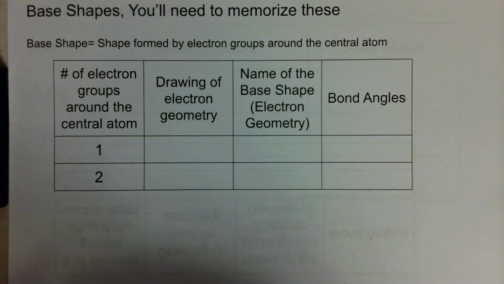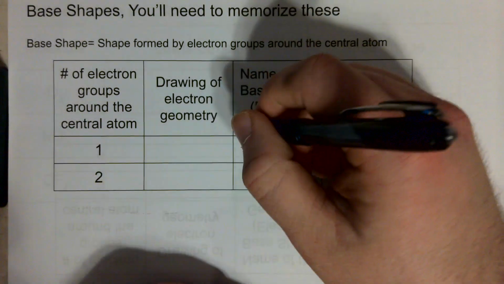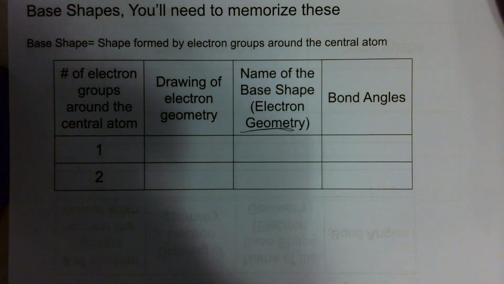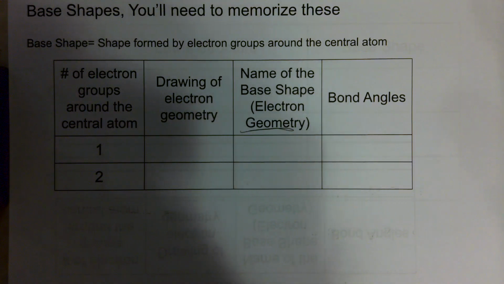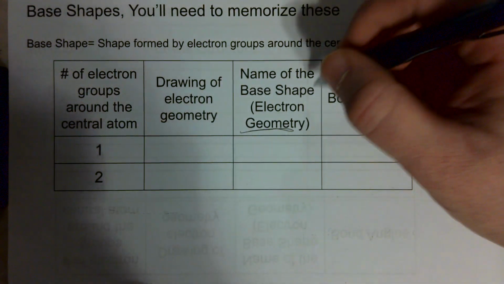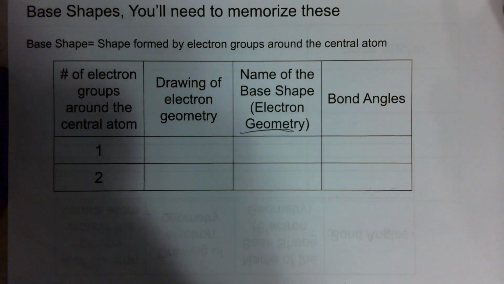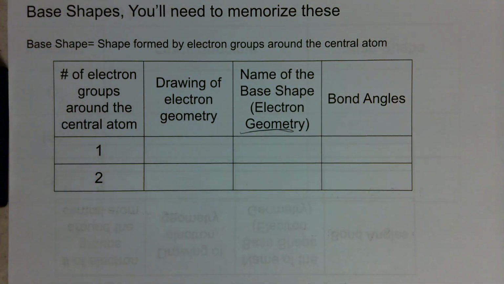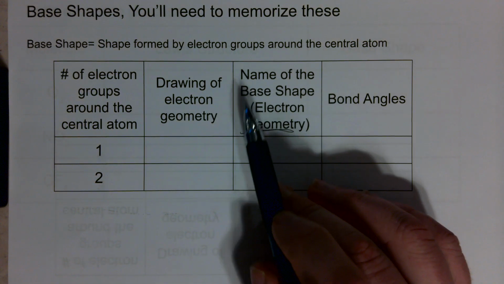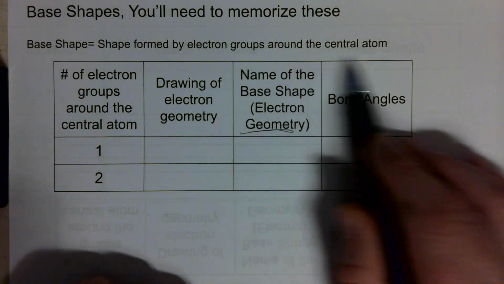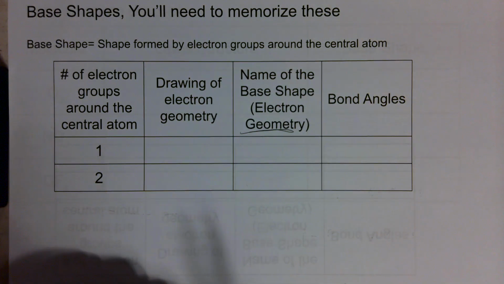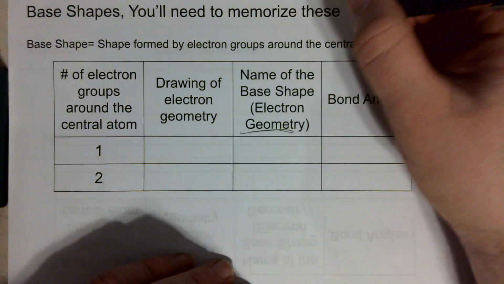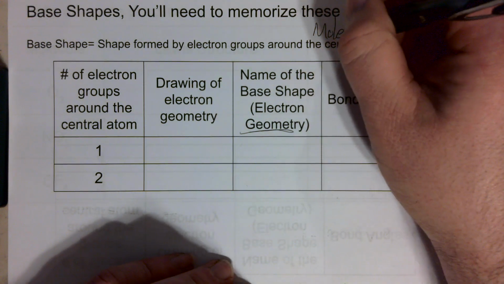So this is where we're going to start using some terms that we picked up from geometry. If you haven't taken geometry, does this mean that you're not going to do well here? Absolutely not. It just means that you may or may not have encountered every one of these names for our bond shapes. That's all it is. But we're going to walk you through everything. Our bond shape is the shape that's formed by the electron groups around the central atom. We're going to be able to determine a bond shape and also the molecular shape.